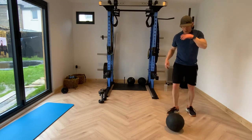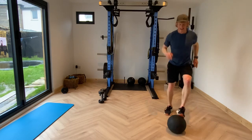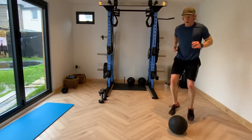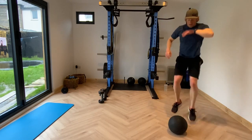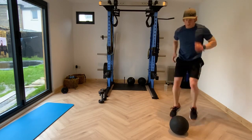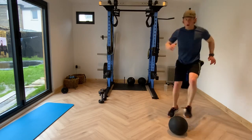Toe taps, 30 seconds. Help yourself out with that shoulder drive. Good, good, doing well.